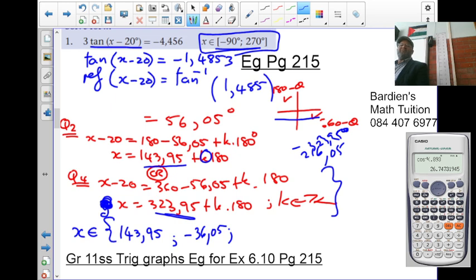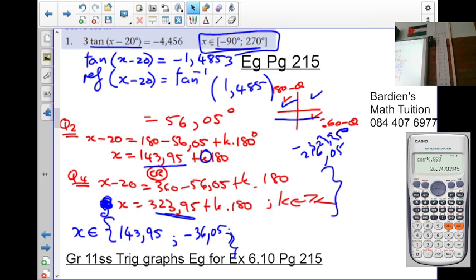Okay? You guys understand? If tan is positive, we draw it in quadrant 1. If tan is negative, we do it in quadrant 2. But if you're that kind of girl who wants to write it out twice, no problem. But in the solutions, you'll only find me writing it once. So if you write it twice, do you think you're going to get extra marks for it? No. Will you be penalized for writing it twice? No. Okay? You guys understand?